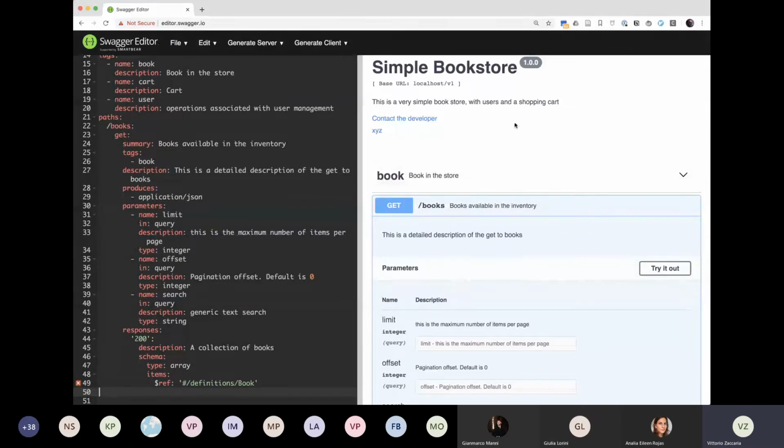To do that, for the moment, let me just complete the other response that we can get. The other is 404, which is, you know, an error.